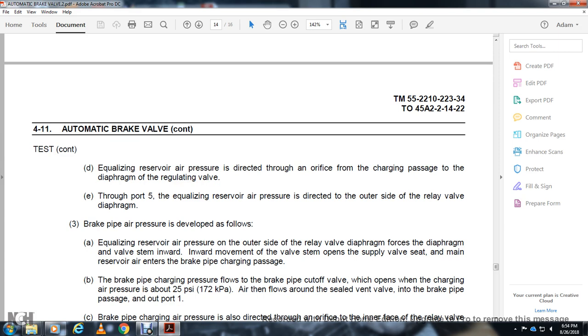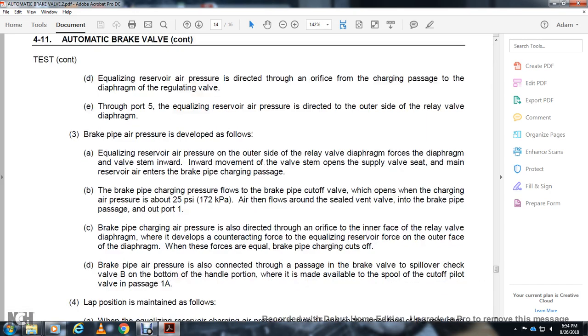Inward movement of the valve stem opens the supply valve seat, letting main reservoir air into the brake charging passage. The brake pipe charge flows to the brake pipe cutoff valve to open, charging air pressure to 25 psi. Air then flows around the seated vent valve and the brake pipe passage to outport one.